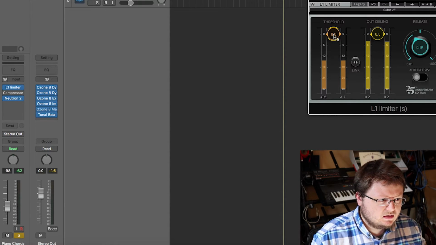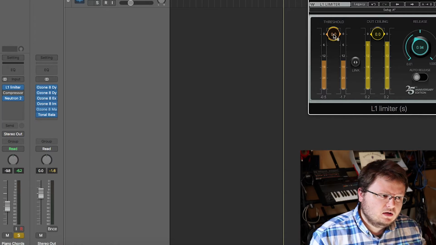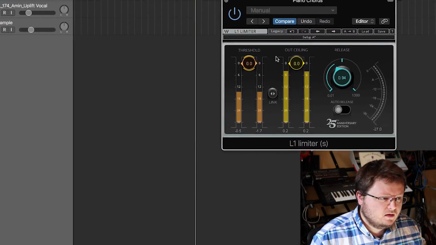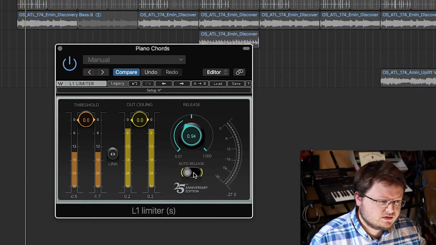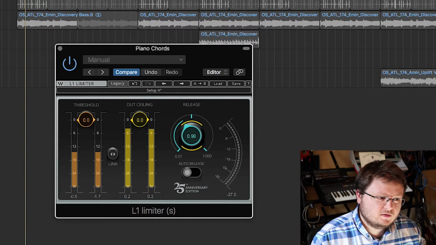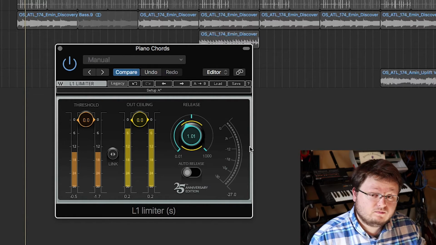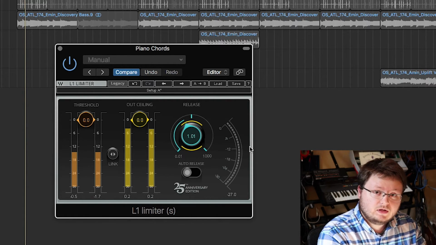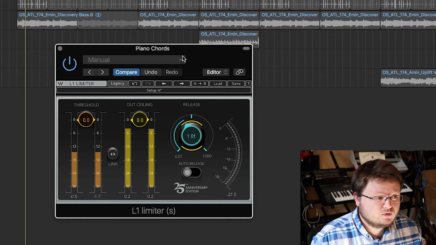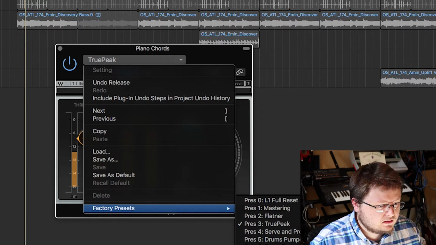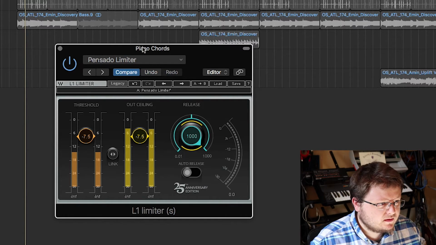So that's one way you can use a limiter. You can use it to peak the volume of something to a certain level, and you can use it to scale that level up to a certain decibel level. There is the release value. Often I will just set auto release and let it do whatever, or I'll leave it at the default value of 1, which, to be honest, I never touch. If the release changes on any of my parameters, for limiting at least, it's because I'm using a preset. If I even dig into the factory presets, that's 0.95 as a default, that's 12.3 as a default, and that's 1000 as a default.